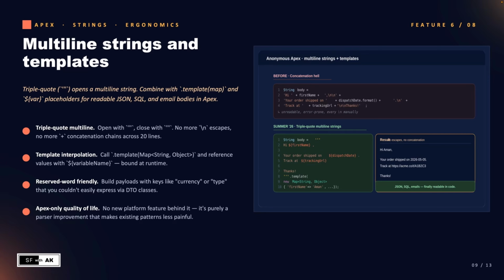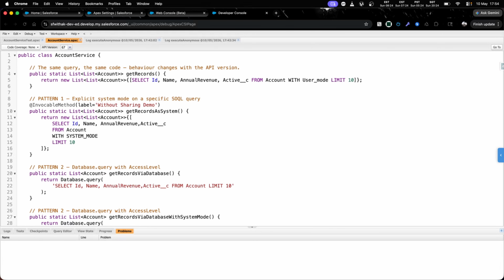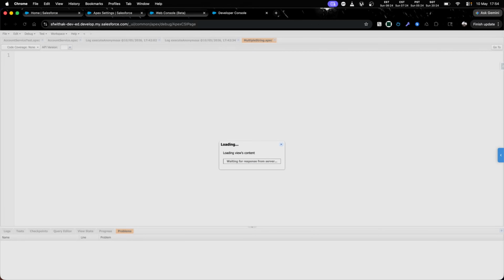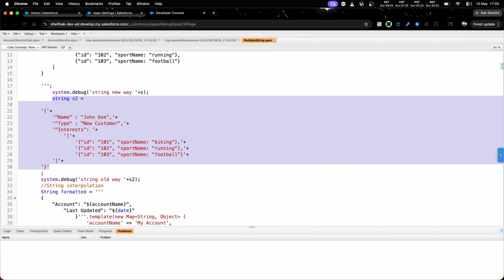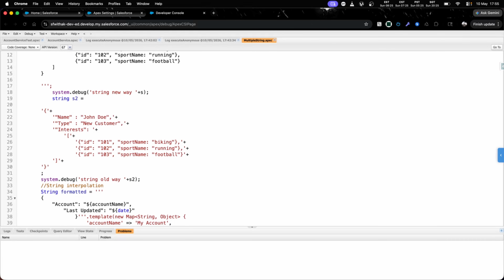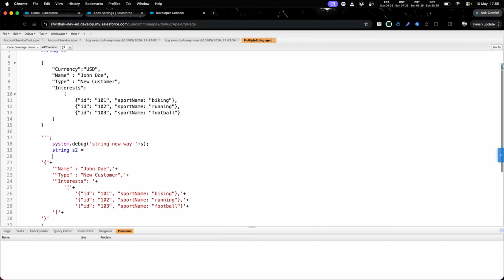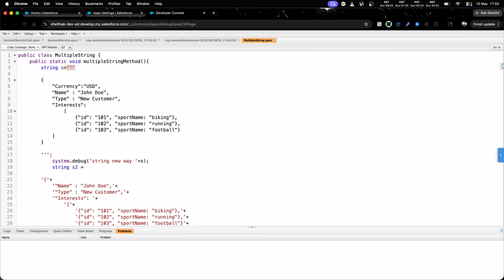Let's get back to Salesforce. I can open the classes here as well in developer console. I have multiple strings here. And as you can see, this is our old method where, if we need to declare a string in multiple lines, we need to start with a string, then plus sign, then again a string, then plus sign, then string, plus sign, and it was messy. If you are building a JSON payload that goes multiple levels, different structures, it was a real mess. But now with the new three quotes, we just need to type in three quotes at start and end, and anything in between is a string. It can be line breaks, it can be different braces, it can be anything.